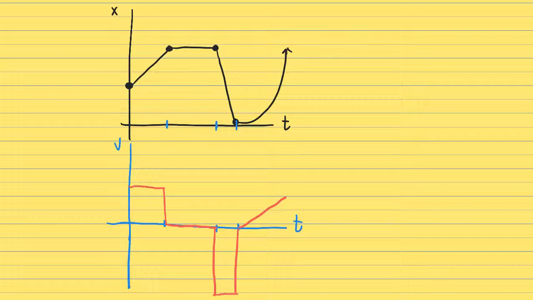Anytime your position graph goes from being a decreasing to an increasing, you have to stop. Right? Because this path was this. It was me walking this way. And then suddenly, it's this. Pretty much faster. So I had to stop at some point. That's this little zero velocity right here. Okay? Now, one more follow-up for you.